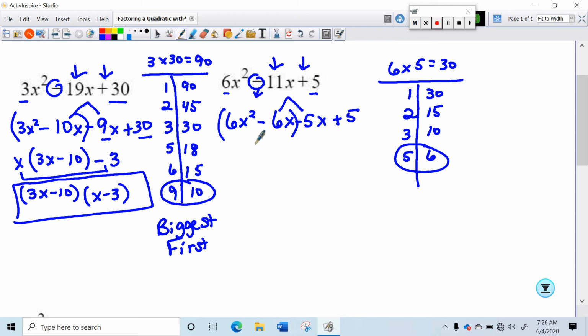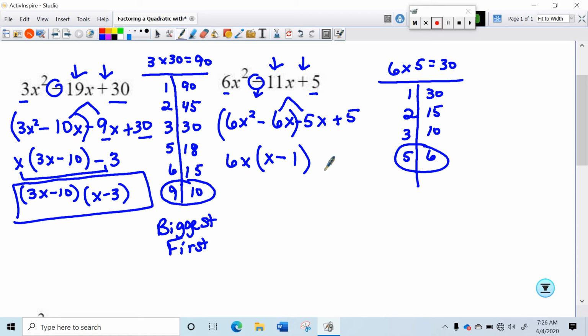Put parentheses around the first two. Okay, the numbers themselves, they have a 6 in common, obviously. And each term has an x. So I have a 6 and 2 x's. I took a 6 and 1 x out, so that's an x left over. Bring down the minus. Now remember, this is division, so 6 divided by 6 is 1. And then you have an x, but you took it out. So if you just said, I took x out, so there's nothing there, you can't do that because you have to have something after the minus sign. So you have to put the 1.